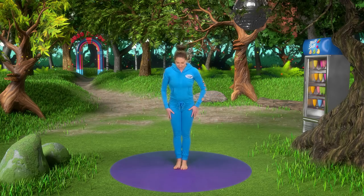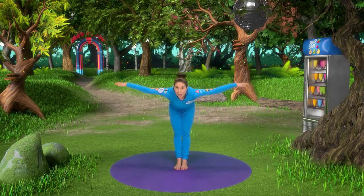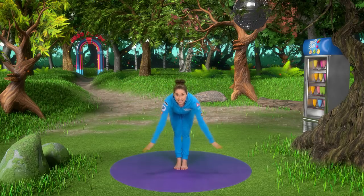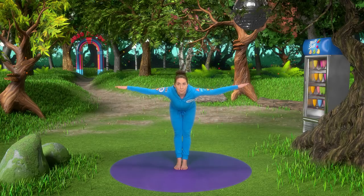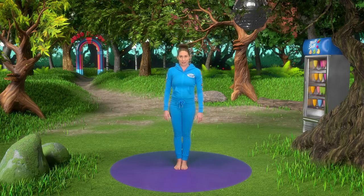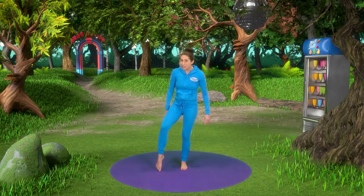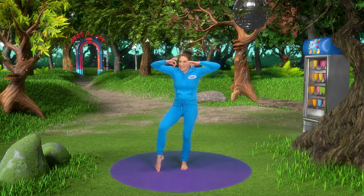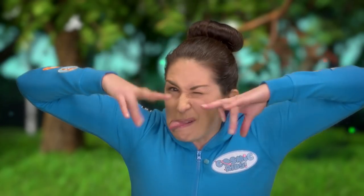Now, every week, Fairy Floss flies all over the neighbourhood like a bird, inviting everyone to the dance meet. Folding all the way forwards, hands come down, we lift and lower our arms as we fly like a bird. She never misses anyone out, even inviting Nicodemia the witch, who can't bear dancing. Rolling up to stand, coming into our witch pose. We stand on one leg, using our toe for a bit of balance. We make our fingers all craggy, lift up our elbows, maybe close one eye, and we stick out our tongue.